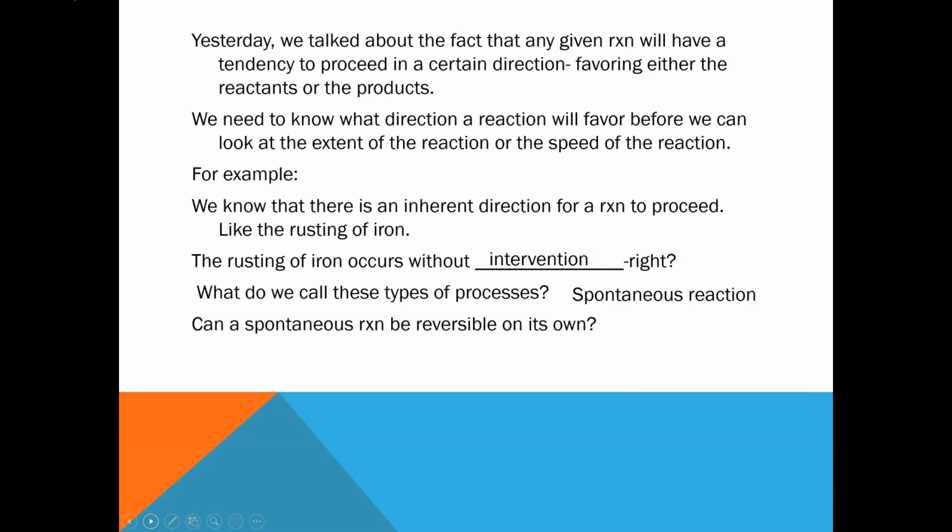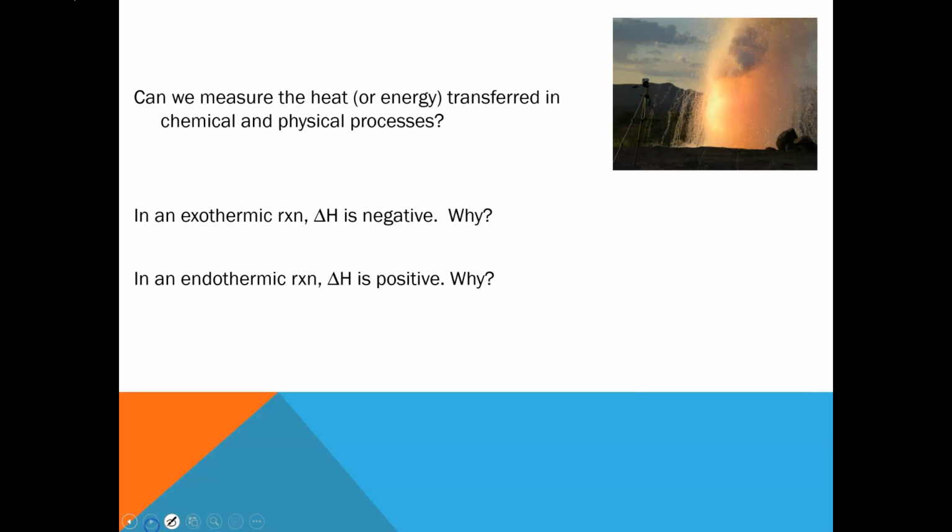Can a spontaneous reaction be reversible on its own? So if that rusty iron were left out and we wanted to take the rust off, can the rust removal happen on its own? Okay? No, it can't. You would need to do something for that rusting of iron to be reversible. Okay, so spontaneous reactions cannot be reversible on their own.